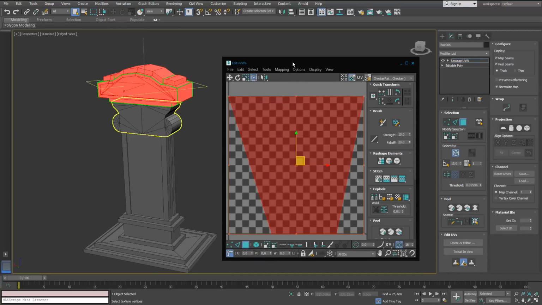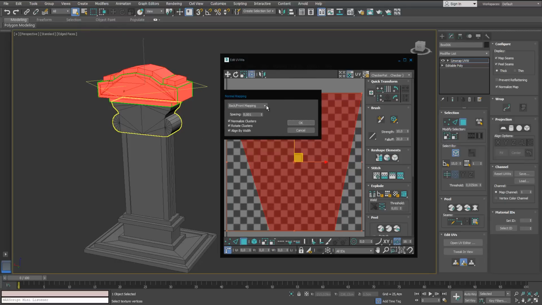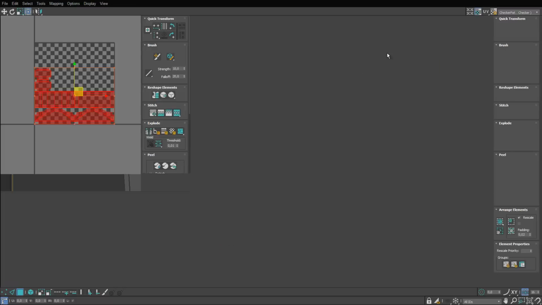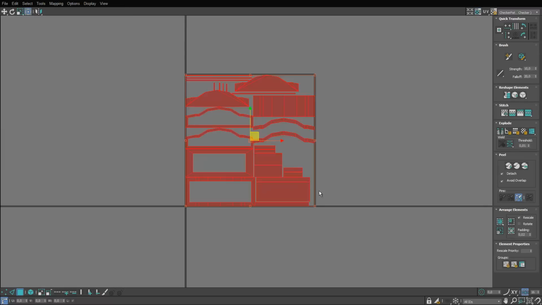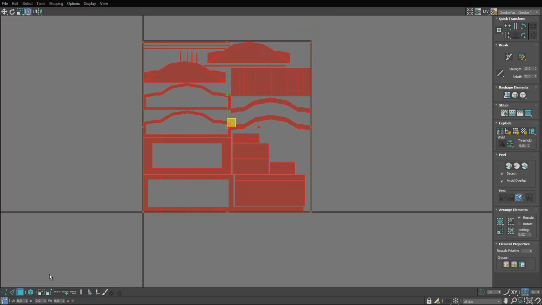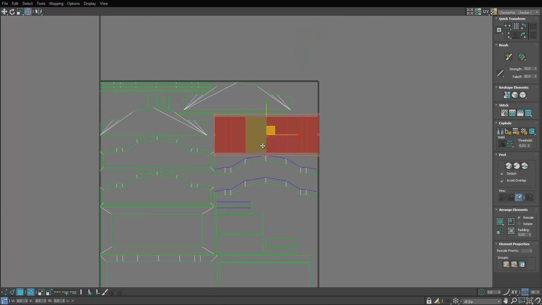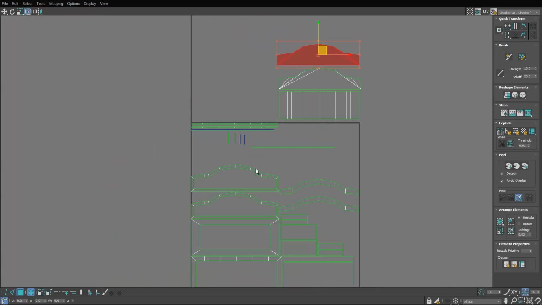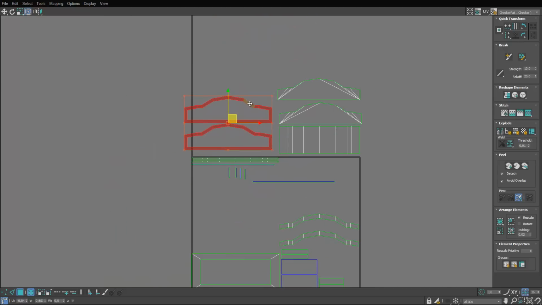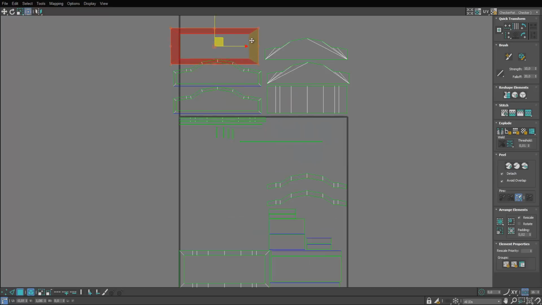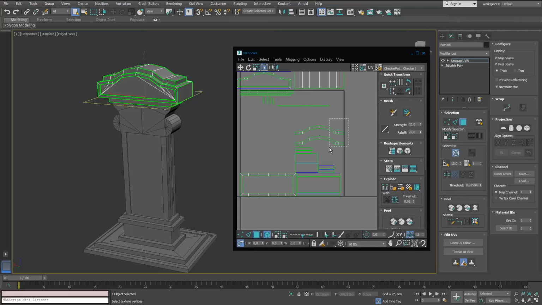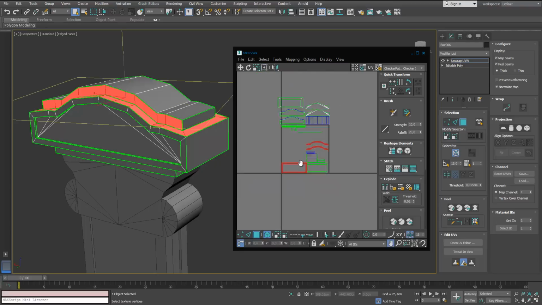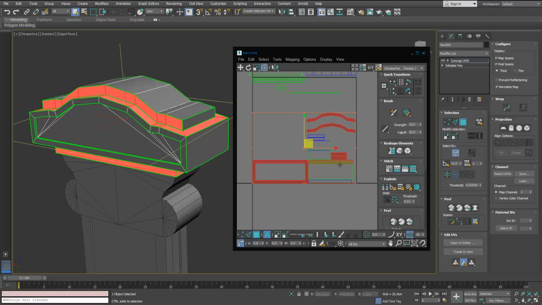Okay, for now we're gonna start UV unwrapping our model here, and we're gonna use one technique for the most part, which is gonna be box mapping, since this is gonna give us a nice result without doing a lot of work. Our job is to organize the pieces and also to stitch the different elements that are kind of scattered all over the place.